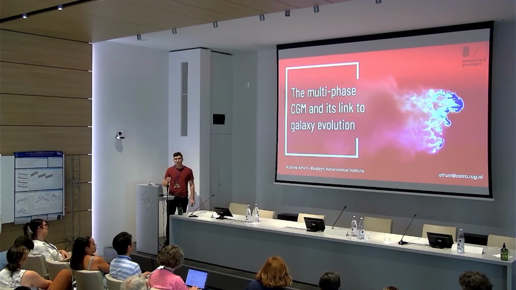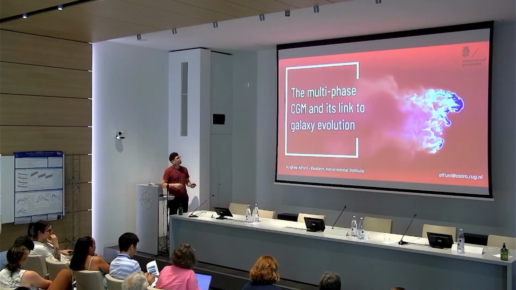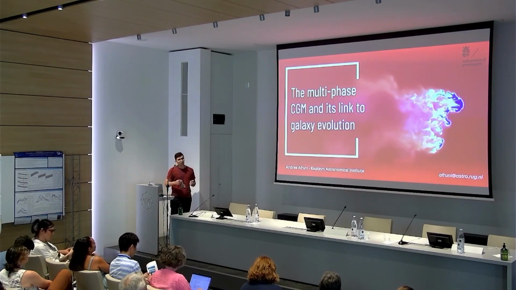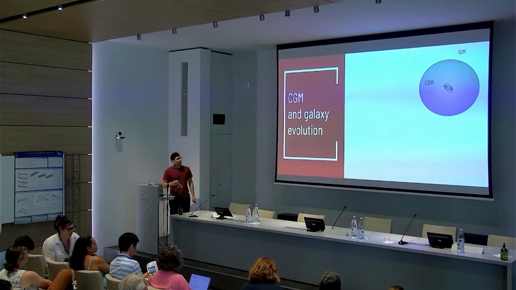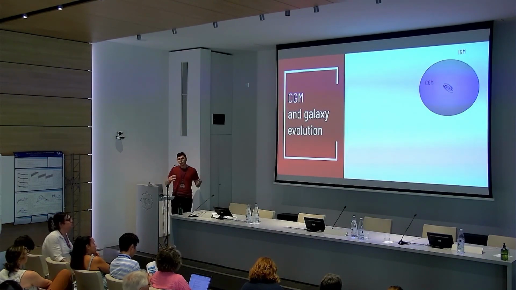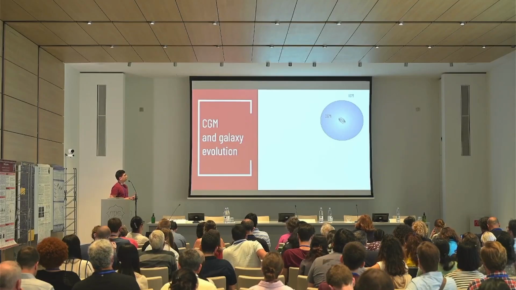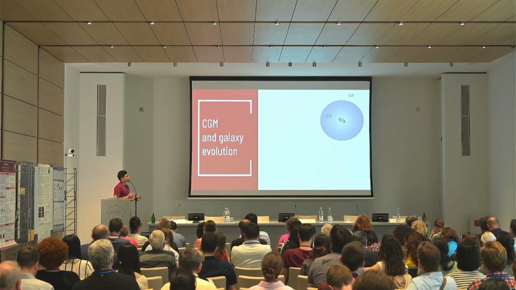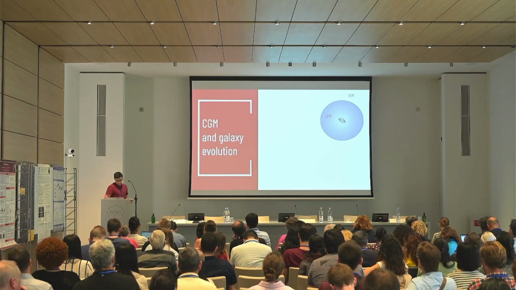And so yeah, in the next 25 minutes, we're going to move outside of galaxies, and I will try to tell you what I think is the main connection between the multi-phase circumgalactic medium and how galaxies evolve in the universe. So when I'm talking about the circumgalactic medium here, I'm referring to everything that is outside of the galaxy, outside of the ISM, and within the dark matter halo of a galaxy. So it is effectively the interface between the galaxy itself and the external intergalactic medium.